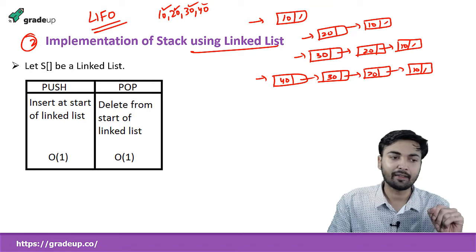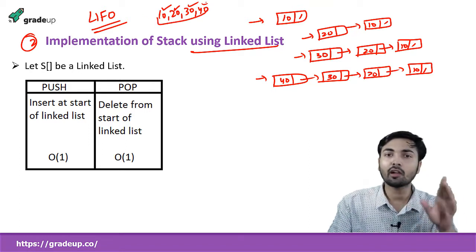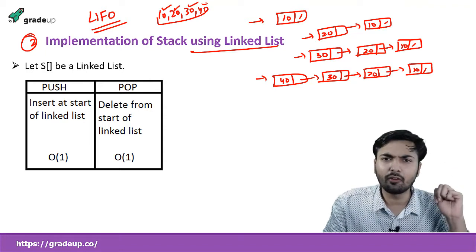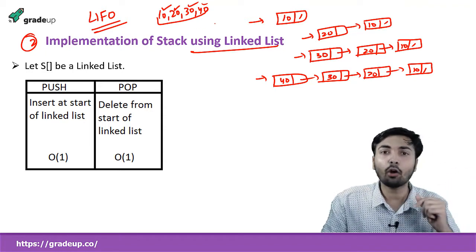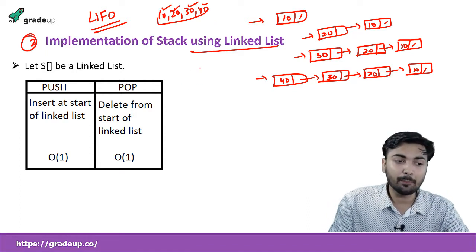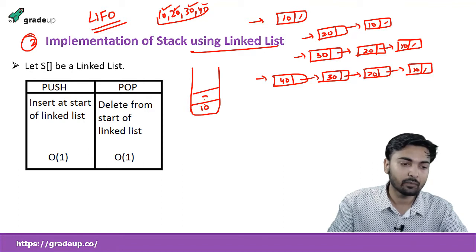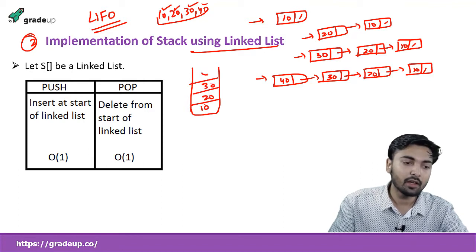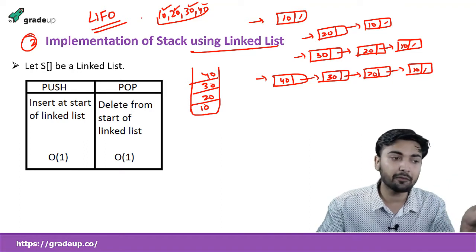This is your final linked list, right? Now you inserted these 4 elements. Now you start deleting. Or now I can use the words push and pop. You know the meaning. I have pushed these 4 elements. Now I want to pop. Which element will be popped first? See here. This was your stack, 10, 20, 30, 40. Which element will be popped first? That will be last in first out order.